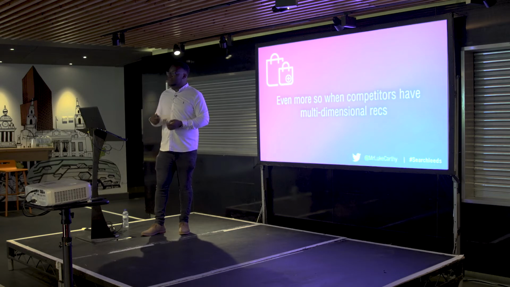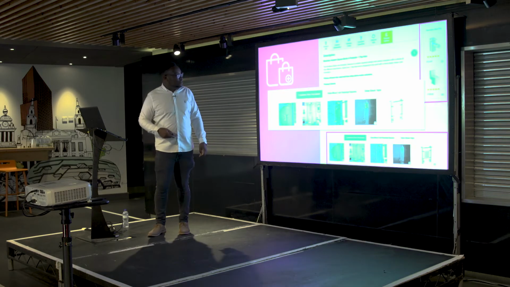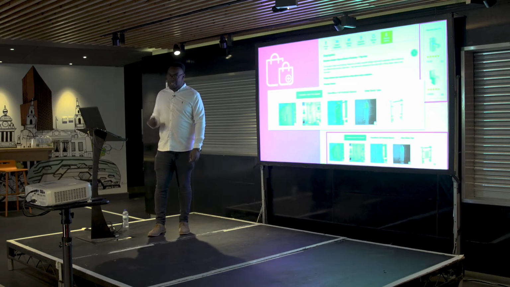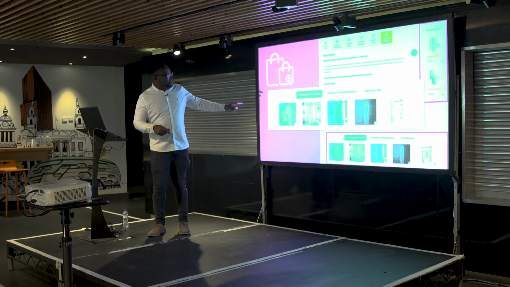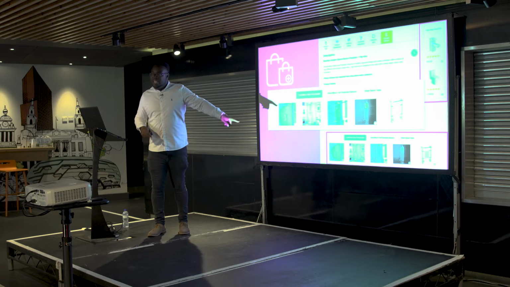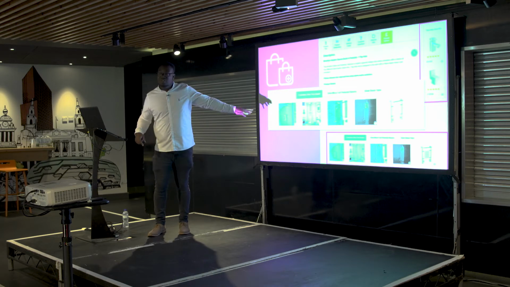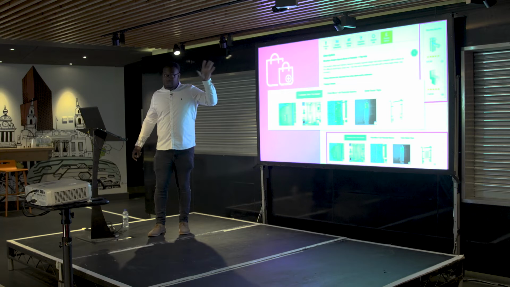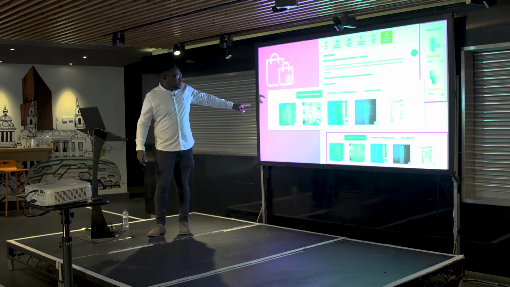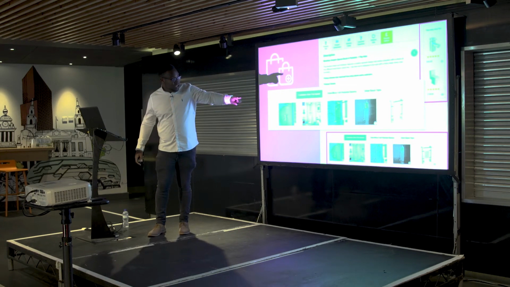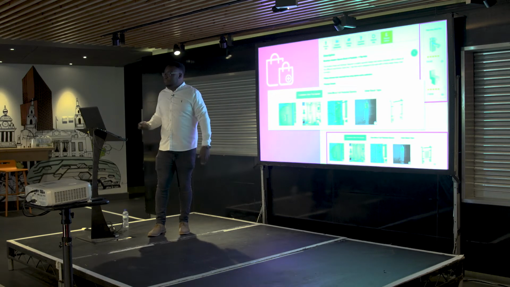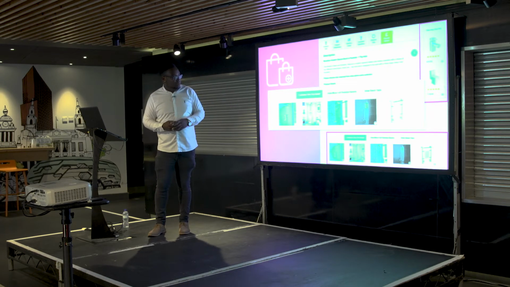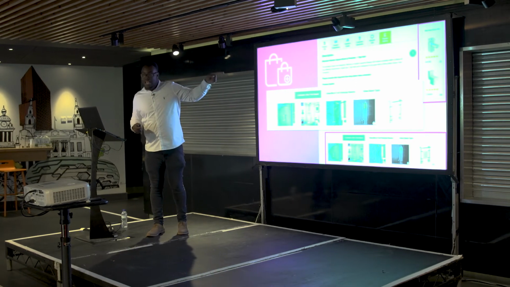Even more so when you've got multi-dimensional recommendations. And here's an example for you. This is a bathroom retailer called Victorian Plumbing, sorry. And as you can see, there are 4 different types of recommendations on this page. You've got your customers also purchased. So this is a product page for a pedestal basin, and you can see that people typically buy showers with this. So if you're in the bathroom market, you would look at that and identify ways in which you can merchandise your page better. But what really gets powerful is you may also like.